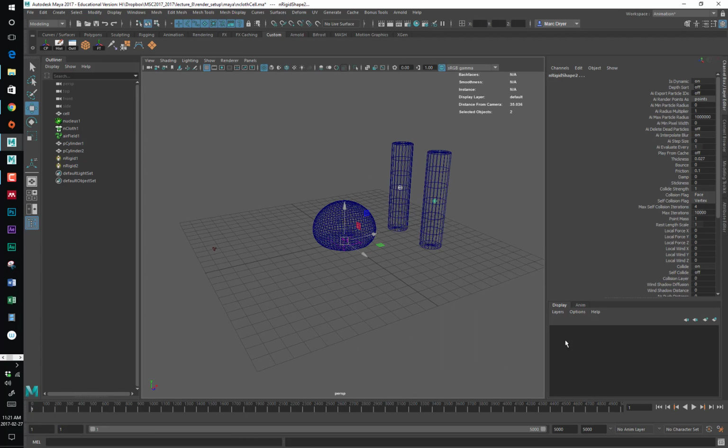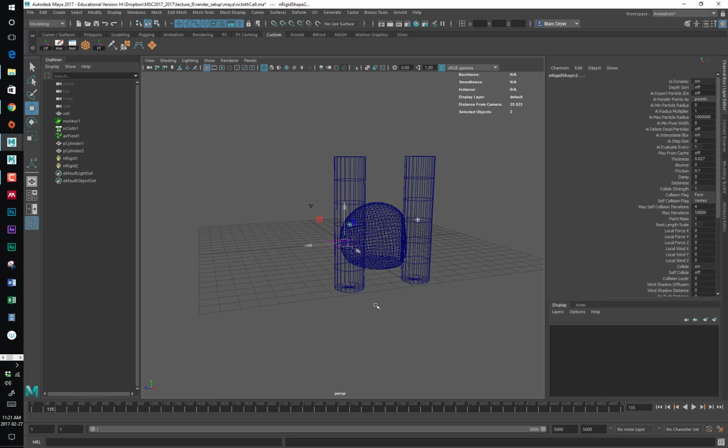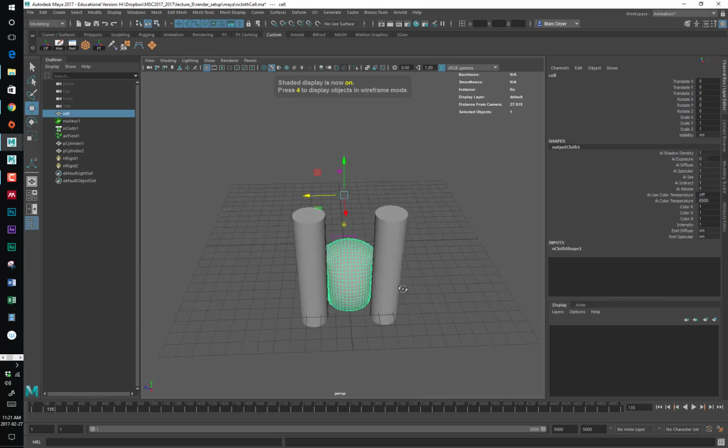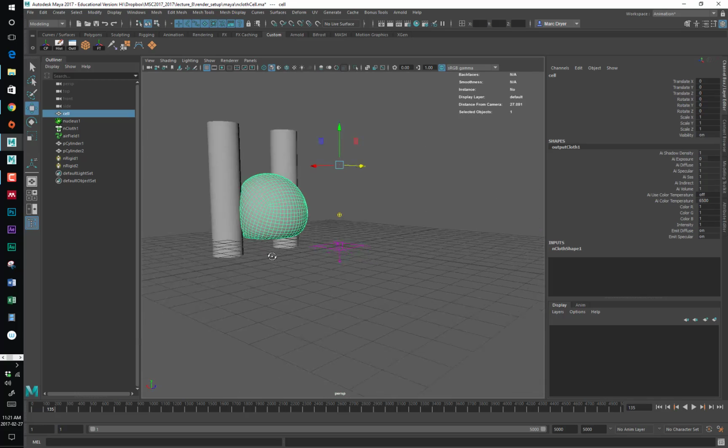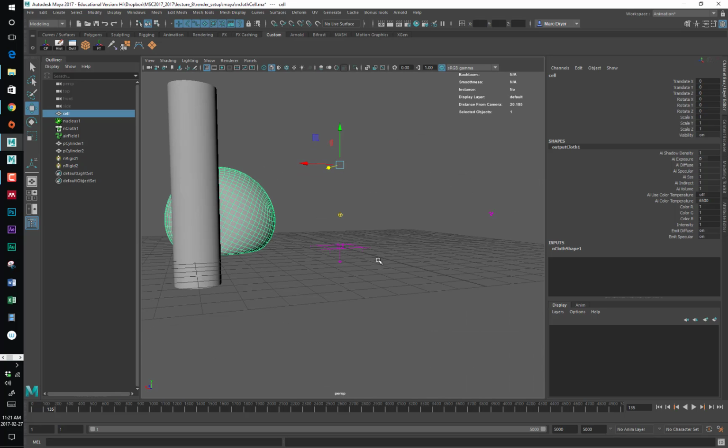So let's see what happens now. These things won't react to the field because they're not linked to the field in any way. So it's going to go through, slowing down, can't fit. Okay, so he's too robust to fit through here.